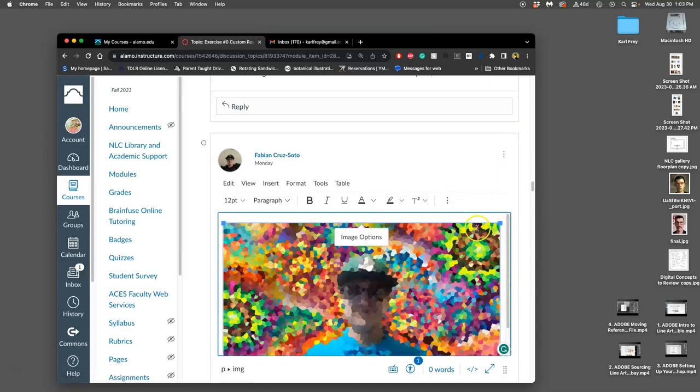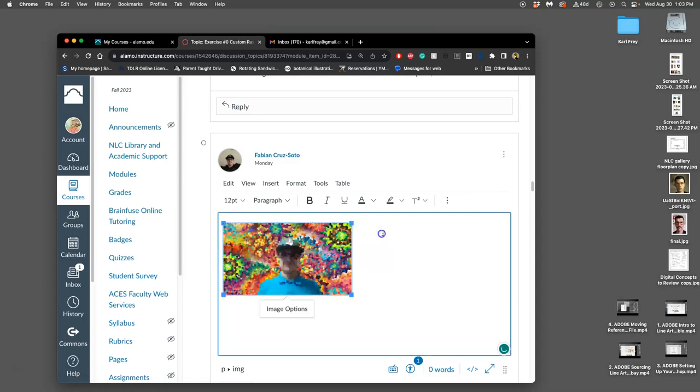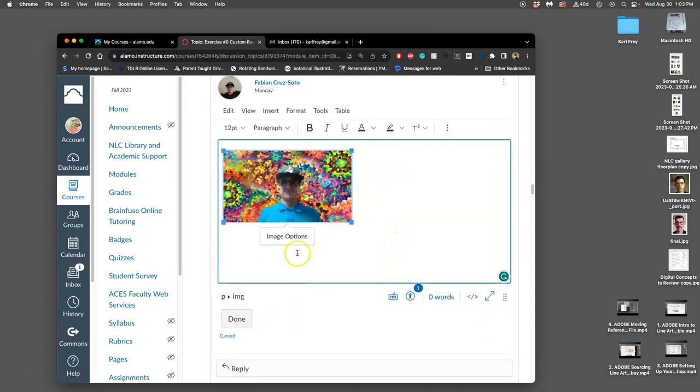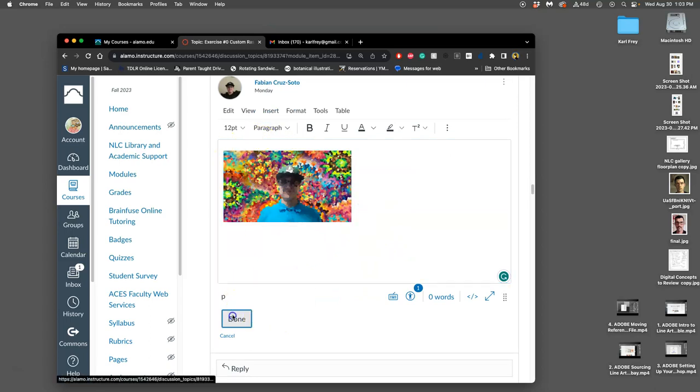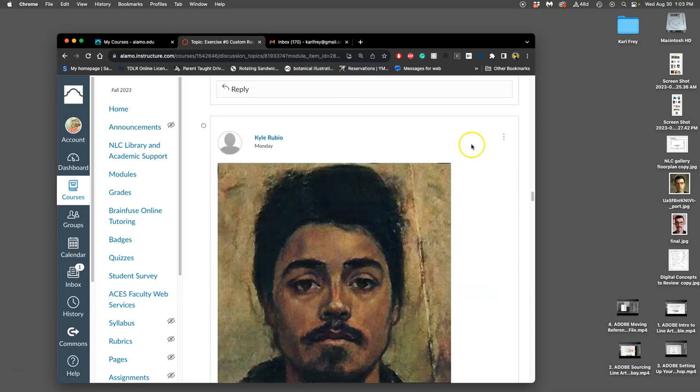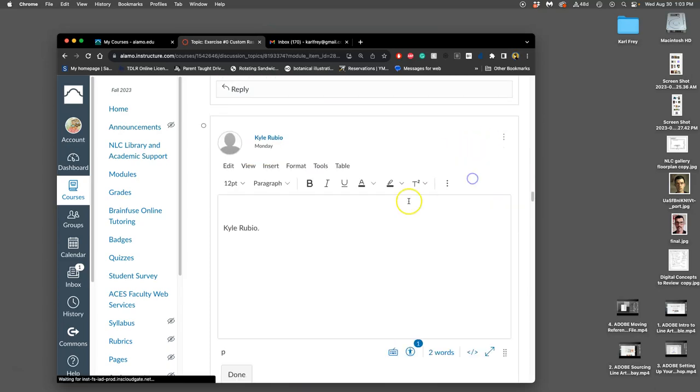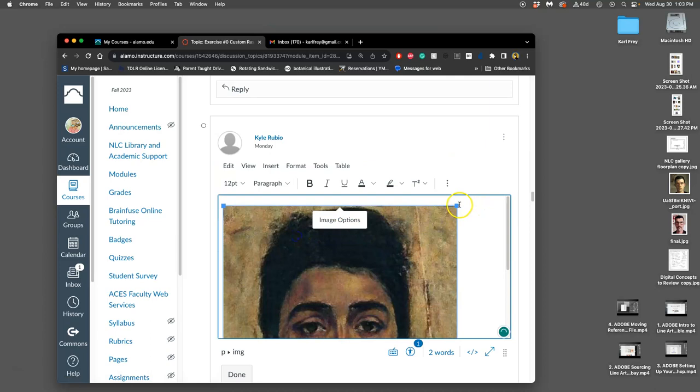And what's nice is these are what are called digital assets. So by my shrinking them there, it is in no way limiting the quality of that image asset. If you download that image, it's still just as big as when you uploaded it. This is just how it's viewed on this tool. And so if you're missing your name, go ahead and put that in. Now, like I said, I'll edit all of these, even though multiple people can edit at the same time.